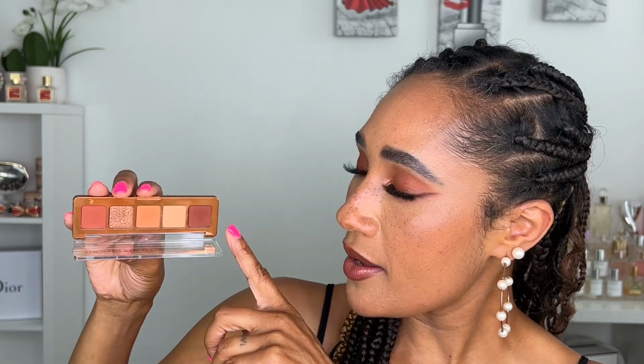I also like that with this palette, the shades that she chose are not so close in color to where I feel like when you put them all on the eyes, it's just all looking the same. So let me get into some quick swatches and then we'll get into the eye look.